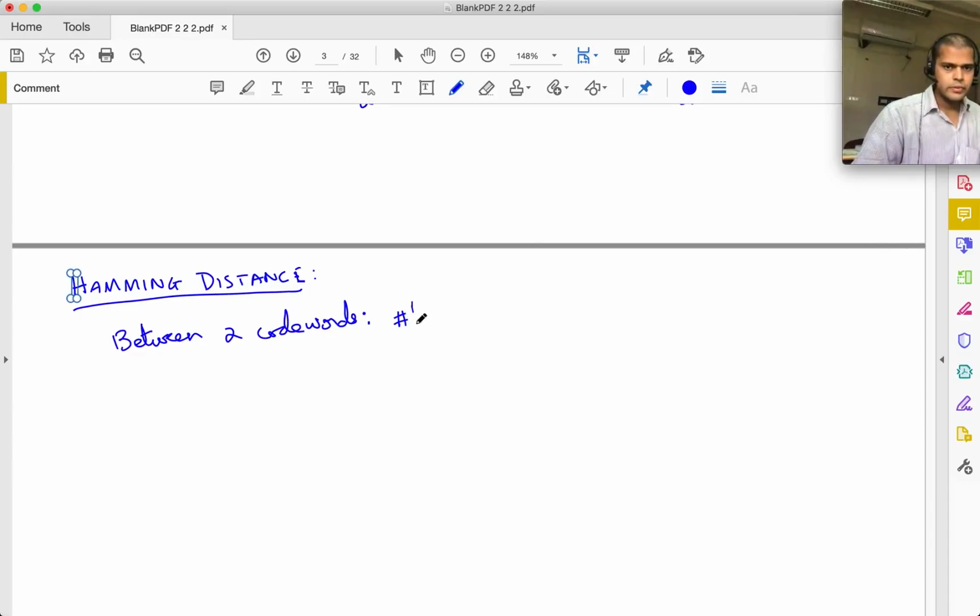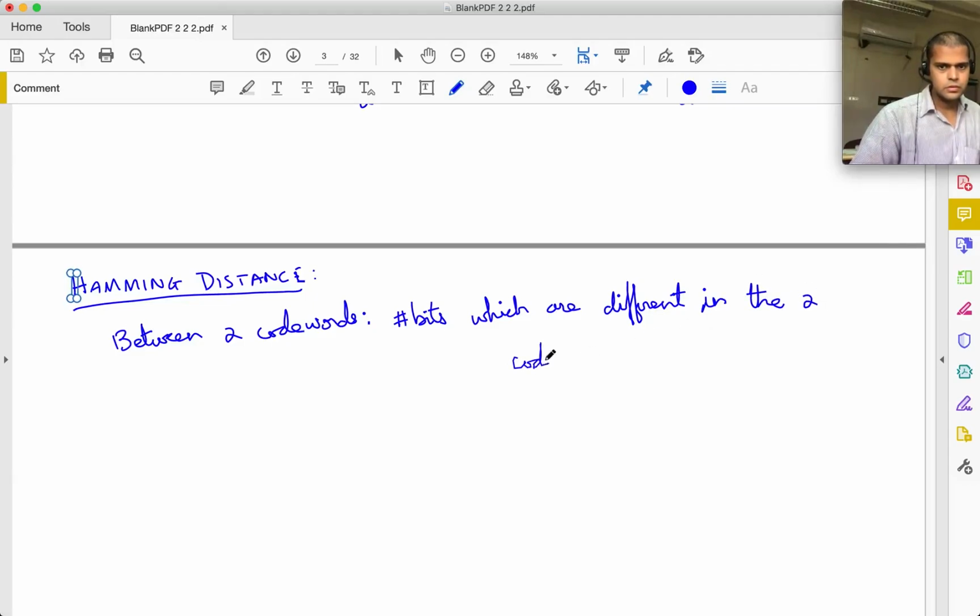So it's the number of bits which are different in the two code words. Suppose I have a code word, let's say it's something like this.